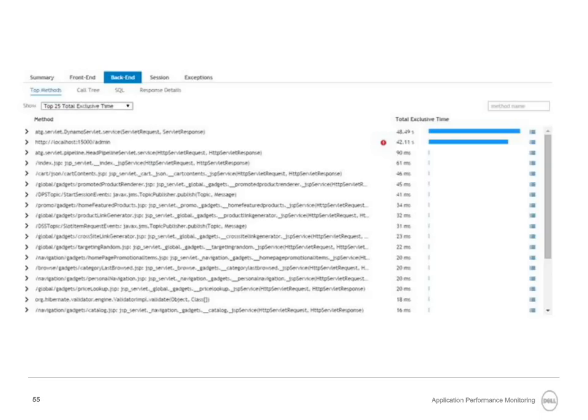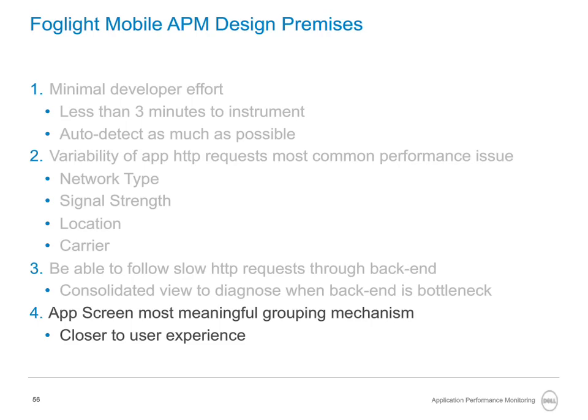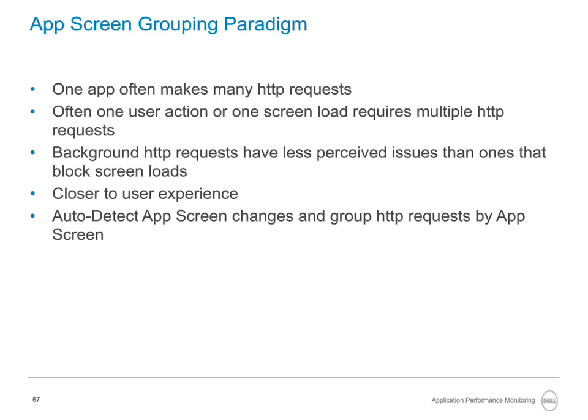And now let's get to the fourth one, which I think is actually the most interesting. As we look at the typical design of what an app does, it's very common that it's not just one HTTP request being made. Often it makes very many, and often one user action can create many requests just to get one screen load done. Depends on your design, of course.